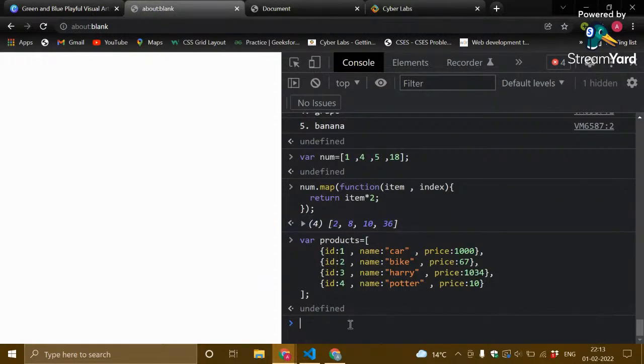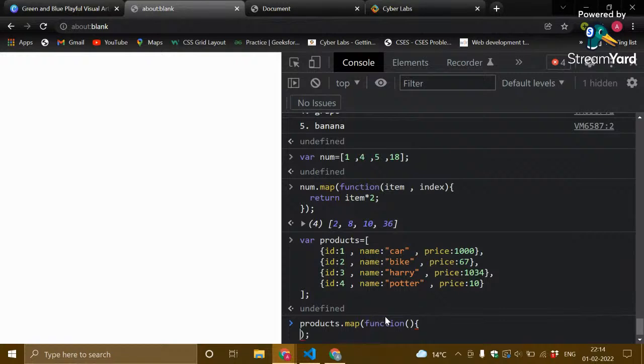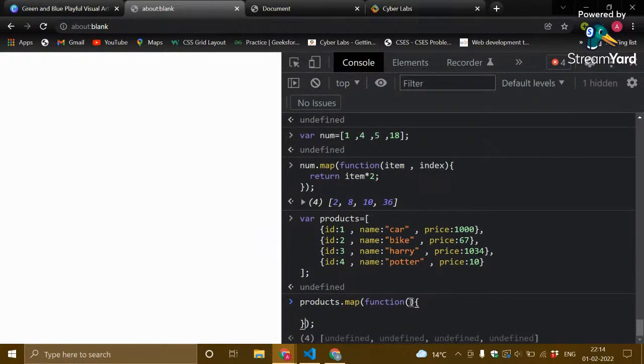Okay, let me explain the solution. I can apply the map method over here because I want a new array, and map is returning me a new array. It is going to accept a callback function, and it receives two parameters here.